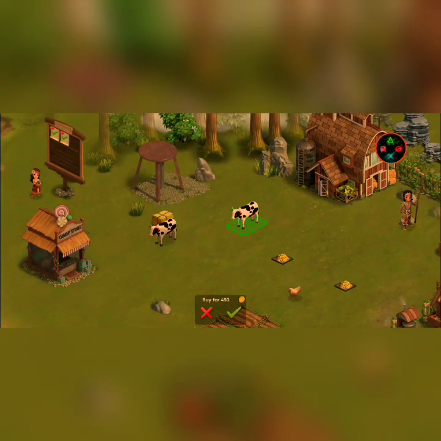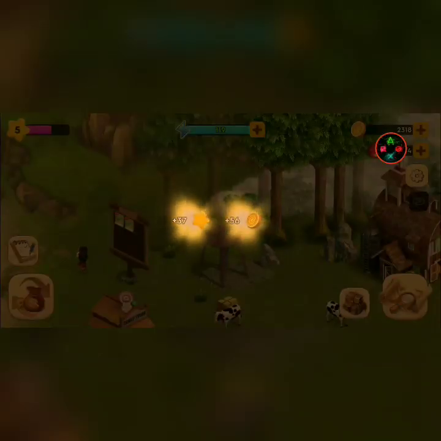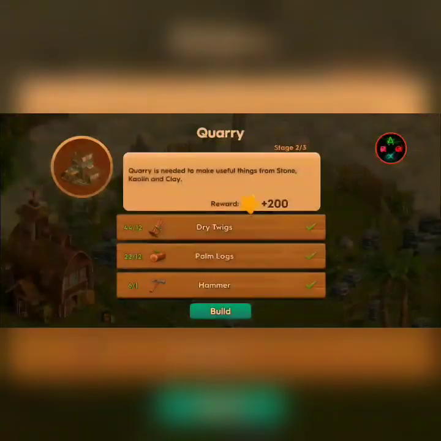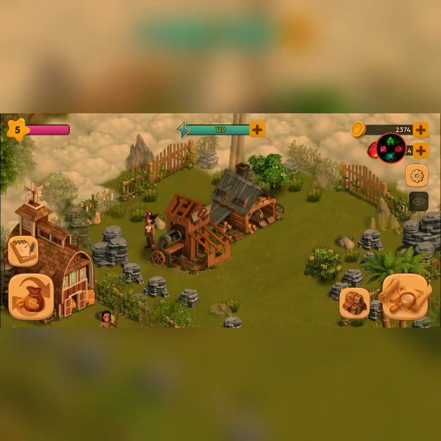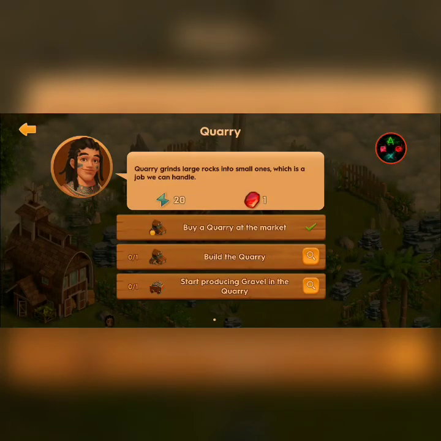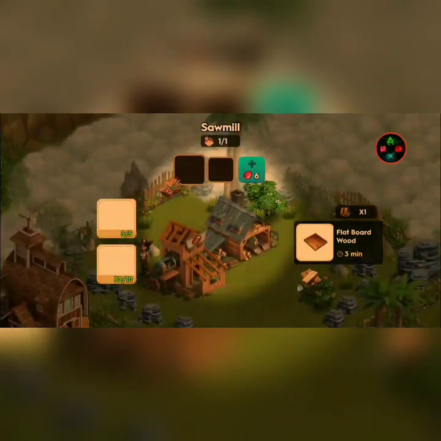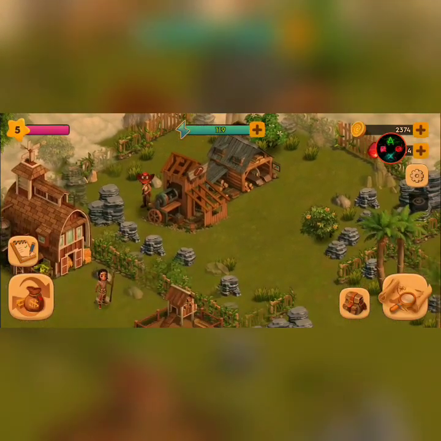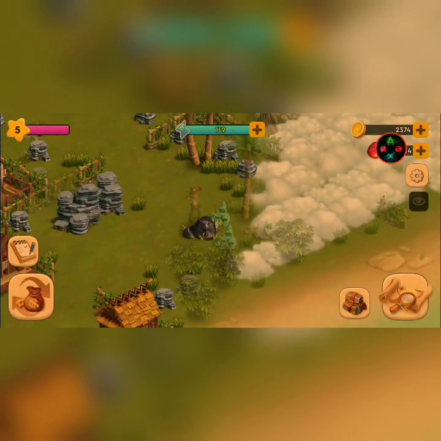I can only have two cows. That's kind of sad. Okay, come on. I thought I built it. But do it again and again and again. Okay, so for that, I need another board. And clay. Where do I find clay? That's where I find clay. Does that make sense?